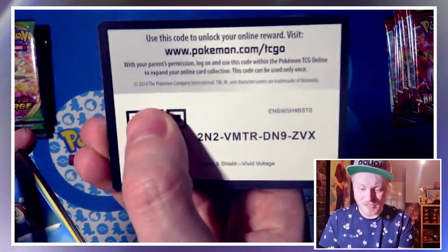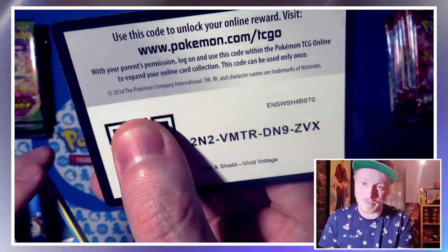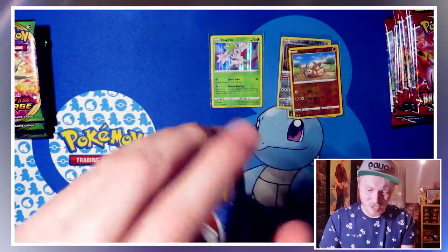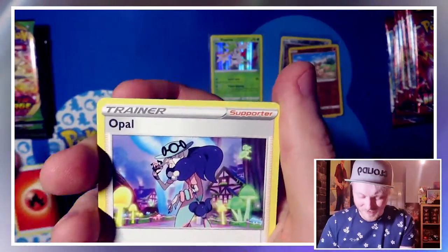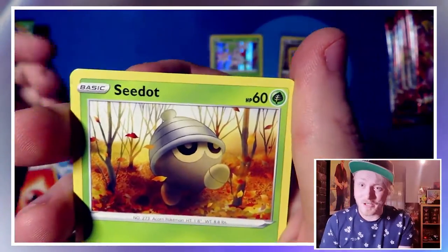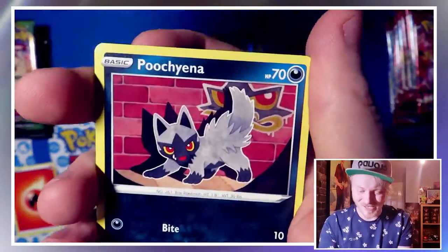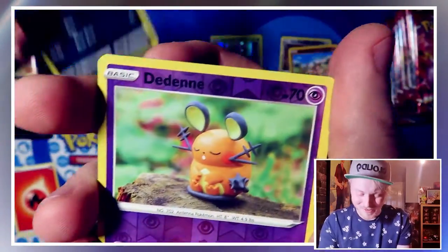Yeah, I hope you guys are all doing alright. We're in the UK and starting to see things open up again, which is nice — zoos and stuff. Me and Lar went to one last weekend, which was very nice, and we went to the beach. Quite busy actually, there were a lot of people out so we didn't spend too long there. But we're going to another zoo this weekend as well, so yeah, a lot of zoo-going at the moment.